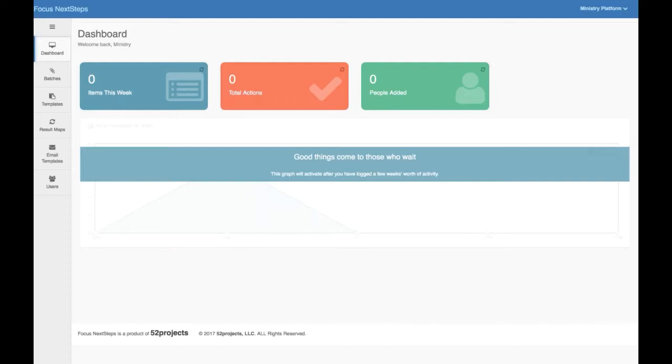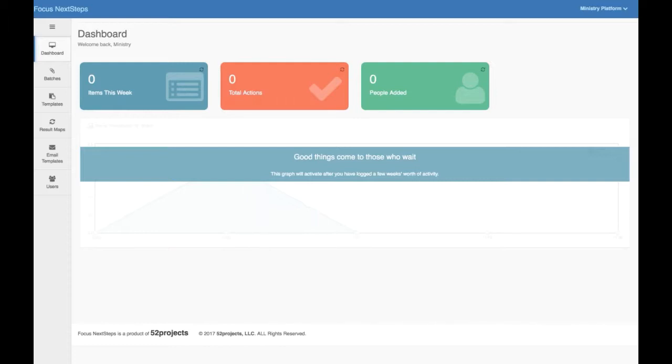What NextSteps really does is, you're going to hear set it and forget it a lot. You're going to hear automation. You're going to hear tweaks. And really, this is almost a strategy tool to start looking at your assimilation process. Yes, we're 100% going to remove the manual entry aspect, but the handshake between MP and the way that we've built out conditional workflows, seeing those new believers or new connection cards and any of those quote unquote workflows, really starts to build relationship between you and your congregation.